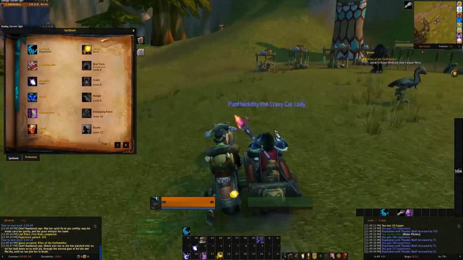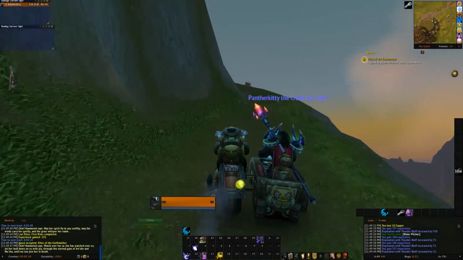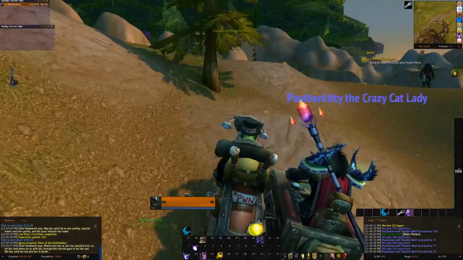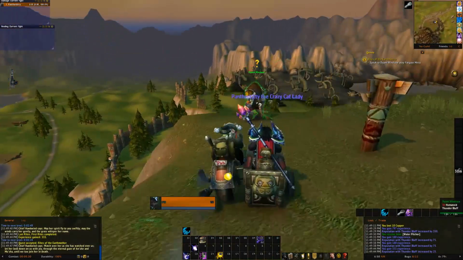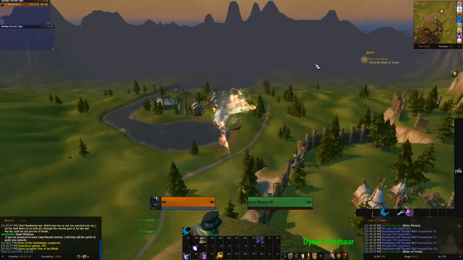Placing cat form on the Grave Key keybound action bar, and after getting stuck on the ground like always, we find Bayami, who tells us to drink from the Water of Vision to gain a spirit guide to deliver us to Bloodhoof Village. The winds guide you.